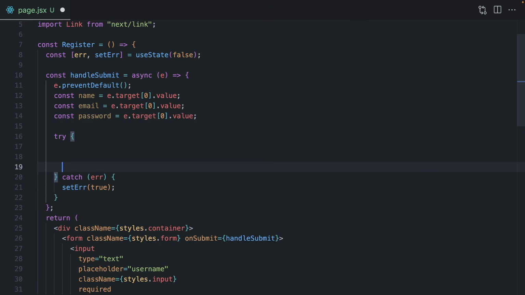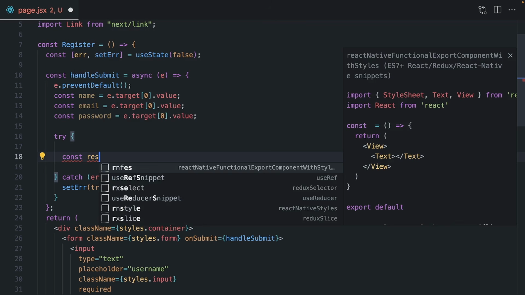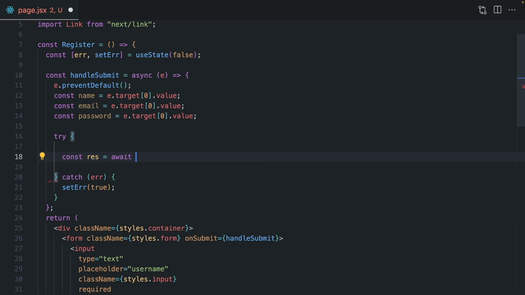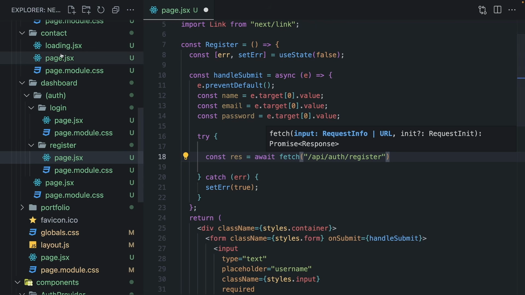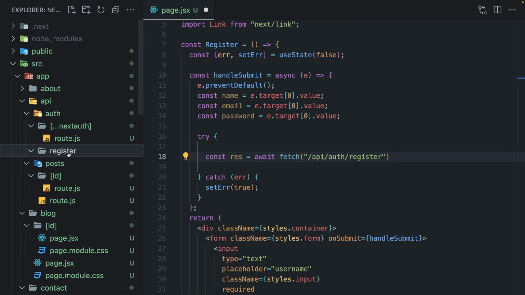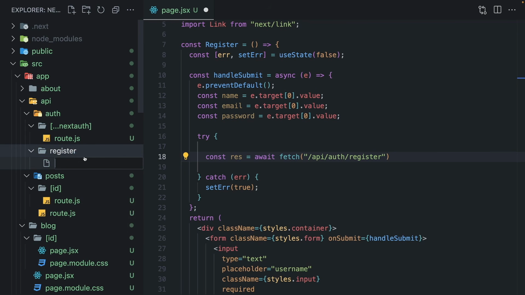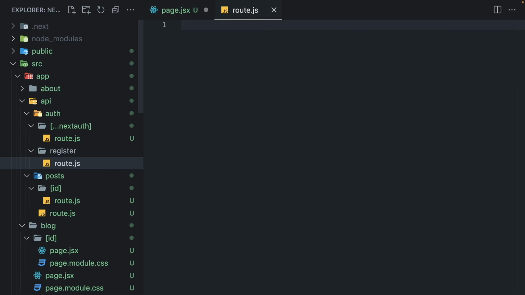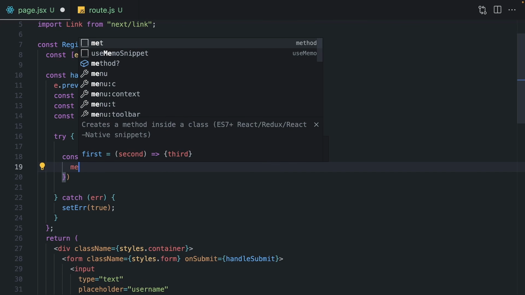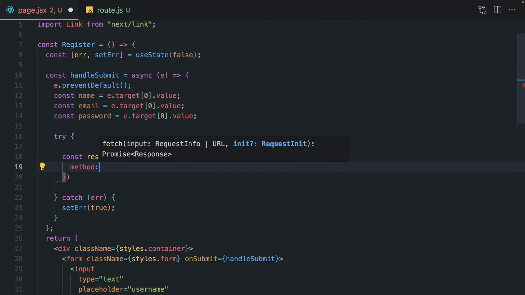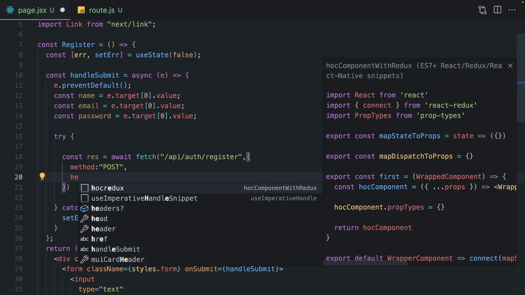And after that, I will say response await fetch method, and we are going to be using our API, auth, and register endpoint. Remember, I've created here endpoint. We are going to be using this. Let's create CRUD.js. And this method is going to be a post method because we are sending our information. I will write here headers.